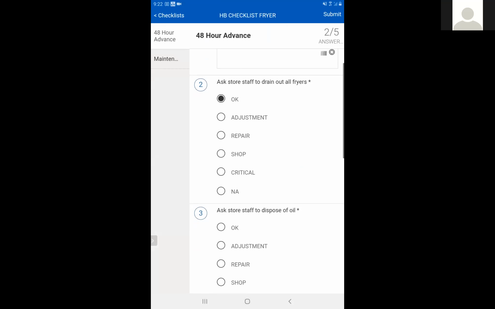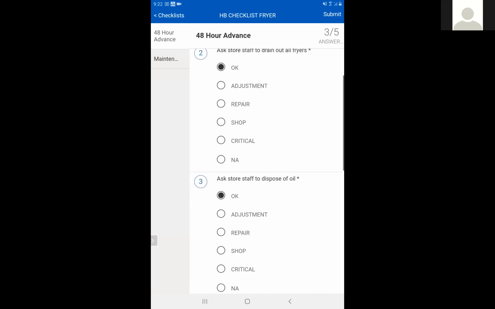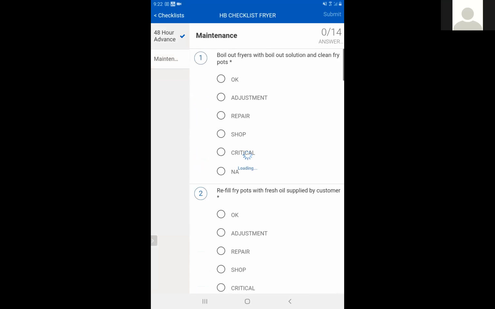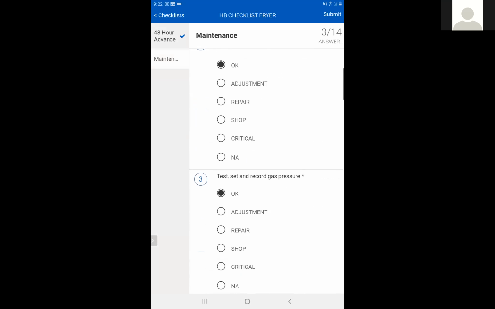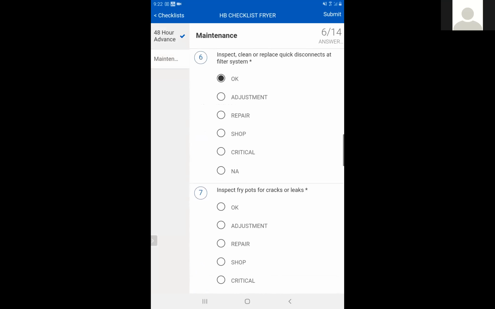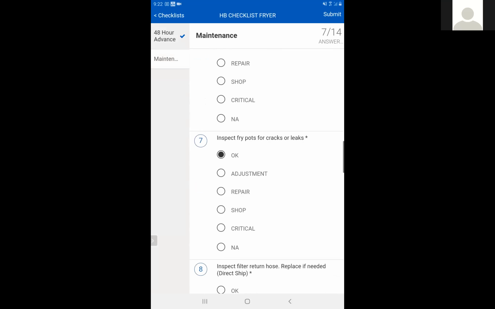Here we go. Like I said before, some of these have short ones, some have long ones. All depends on the piece of equipment, but this one only has, I think, like 19.